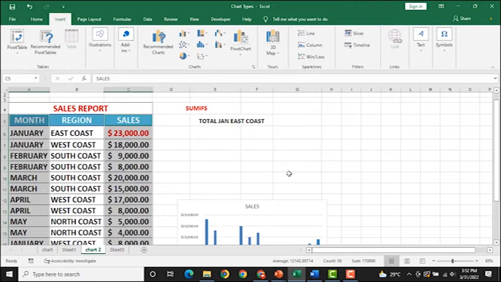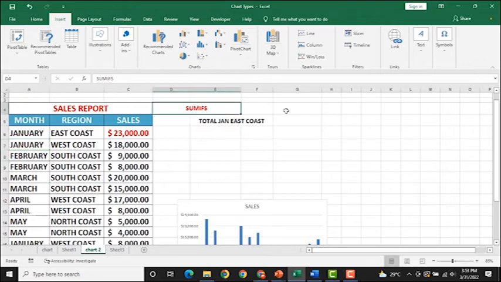All right, now let's say in this case, also in this worksheet, we are to find the total for January East Coast. In this worksheet, we have January, February, March and so on with different regions, but our concentration is for us to find total sales for what? January East Coast, not January West Coast, not January South Coast. Now the formula to achieve this is what? SUMIFS. Look at it here, SUMIFS on my screen.